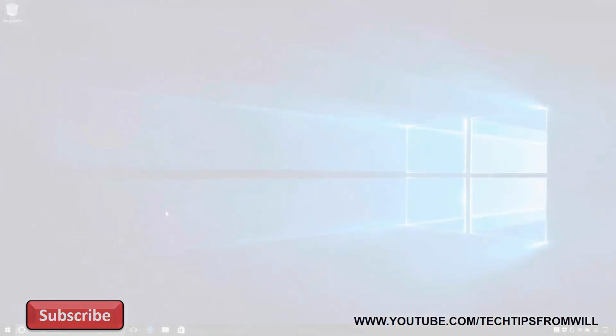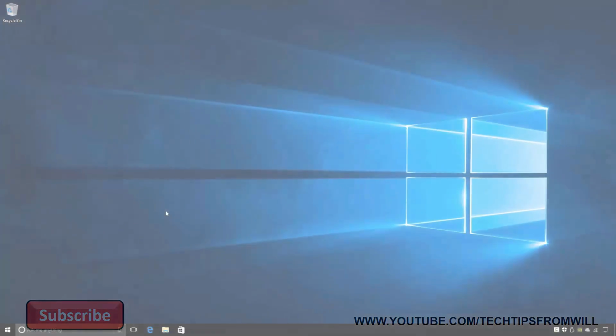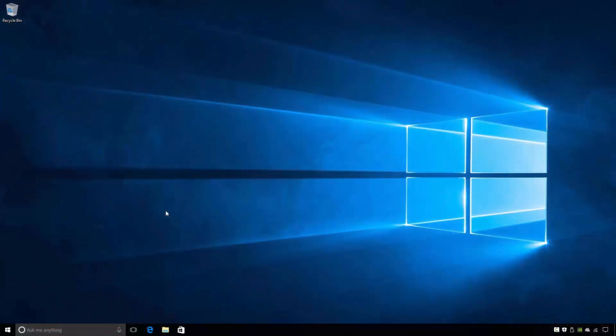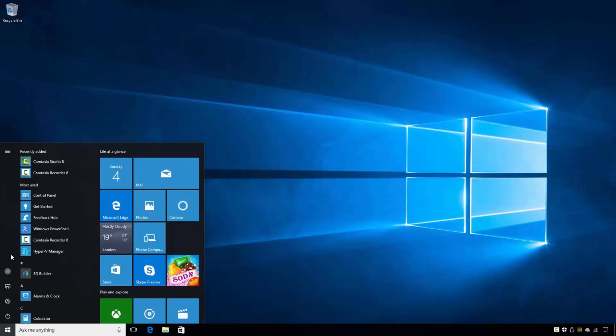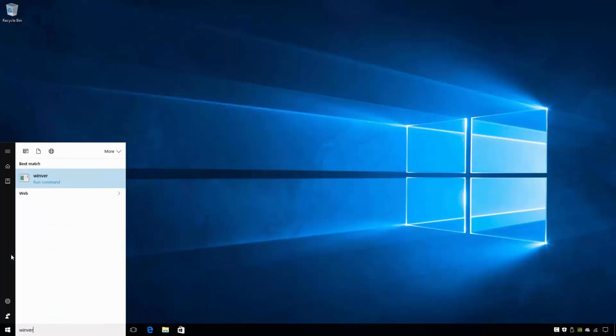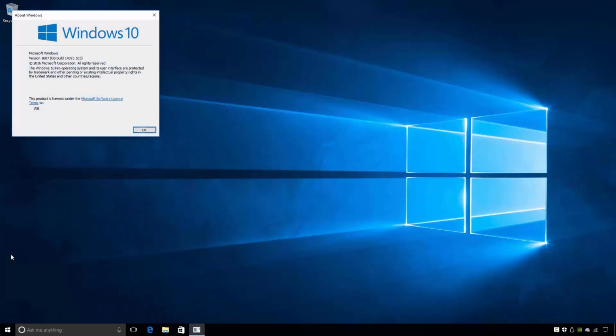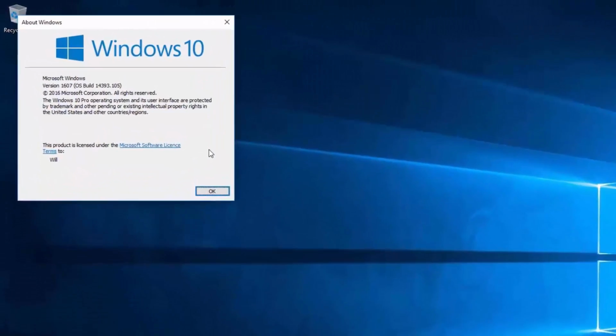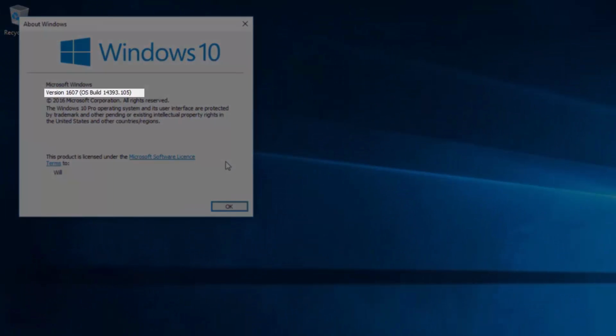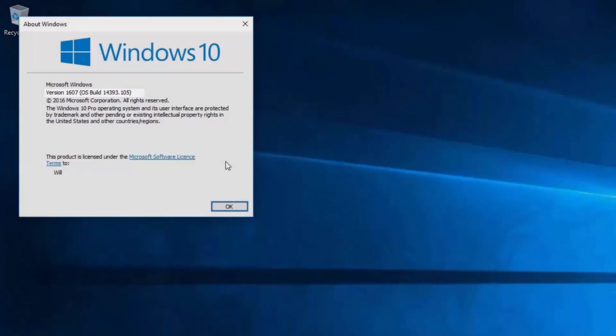To better understand virtual machine configuration versions, I'll now change over to my Windows 10 Professional computer with Hyper-V installed to show you how configuration versions work. This Windows 10 Hyper-V computer already has the Anniversary Update installed. If you're unsure which build of Windows 10 you are running, click the Start button and search for winver. If I press Enter, this will open the About Windows dialog box. Notice at the top we can see the OS build number.